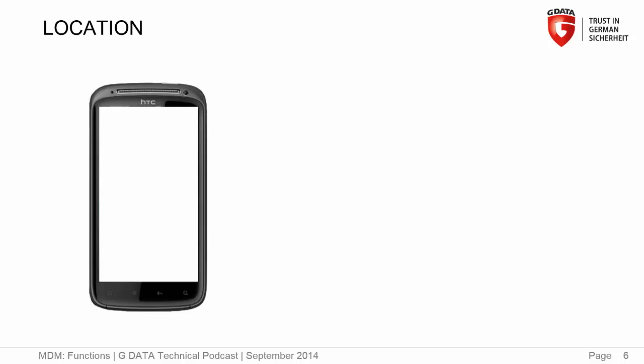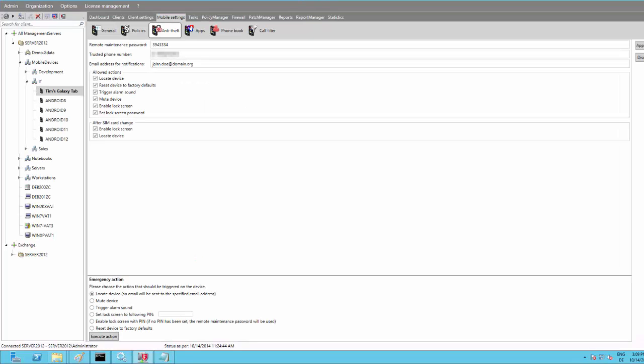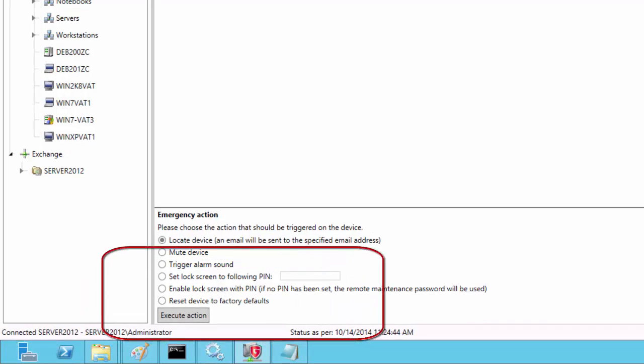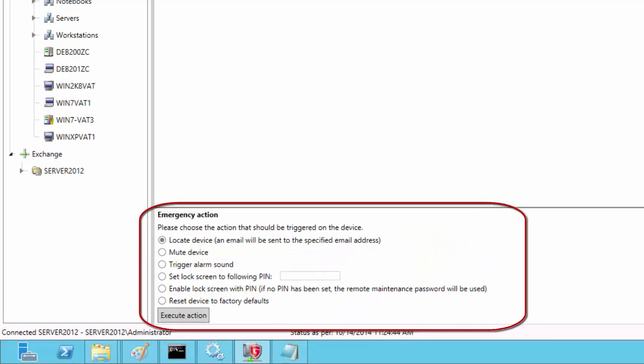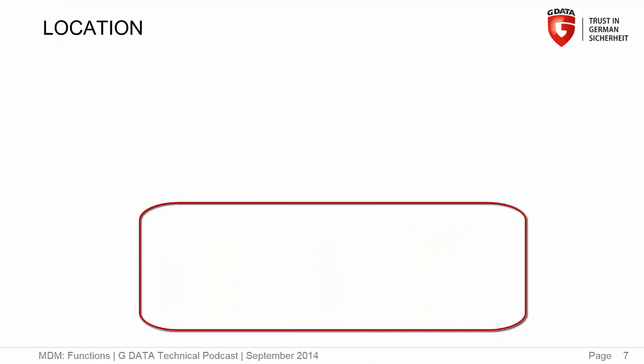In case a device was lost or stolen, a good first step would be to determine the location of the device. Send the corresponding command to the device either using a text message or Google Cloud Messaging. Now the device will determine its GPS location. This will take a few minutes and requires GPS coverage. The accuracy depends on how good a fix the device can get on the GPS satellites.